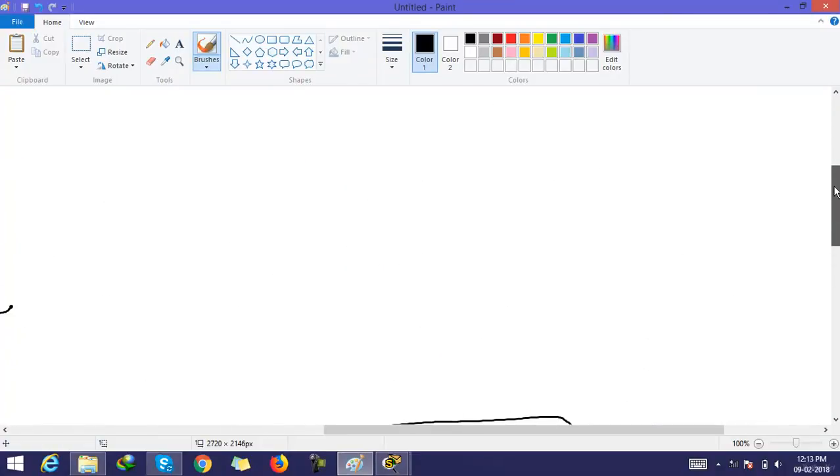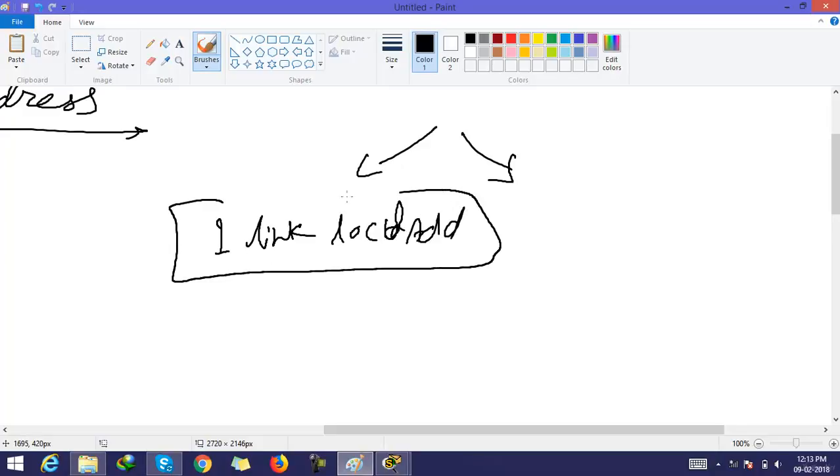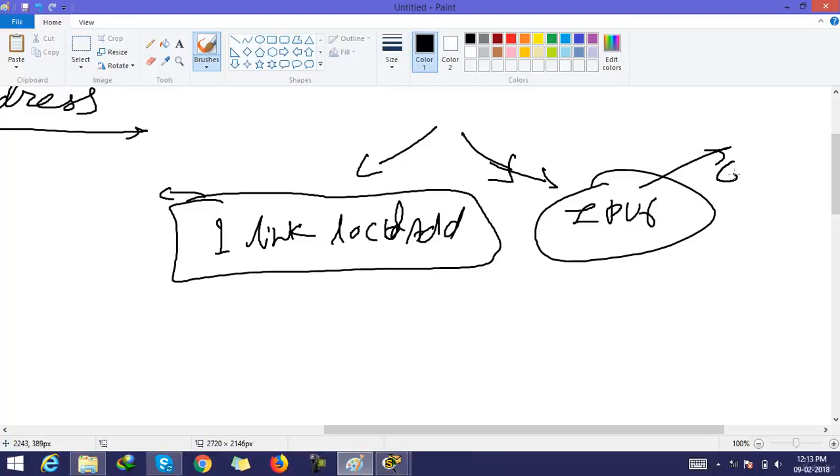Before assigning, I want to tell you there are two ways to assign an IPv6 address. The first one is the link local address. We can assign a link local address to an interface of a router, and we can assign a particular IPv6 address that is used globally also.